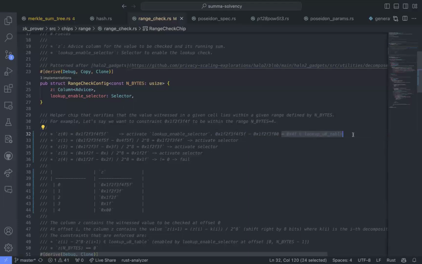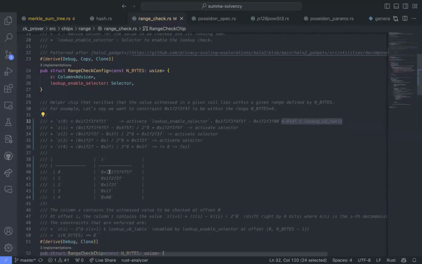So remember that the logic of the constraint is that you take this value, at the cell corresponding to the row where the selector is activated, and then you subtract it by the next cell, right shifted by 1 byte.